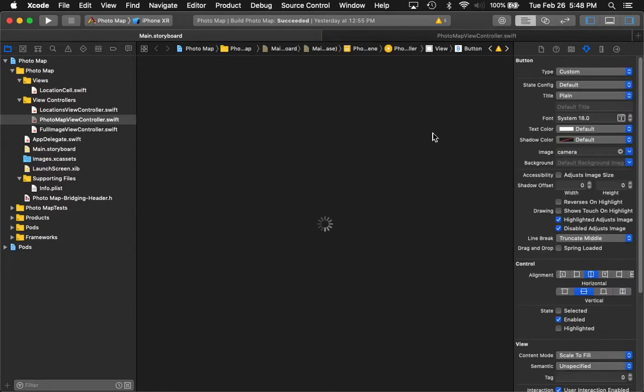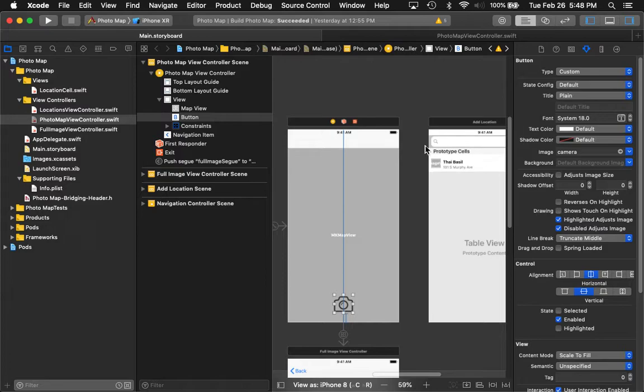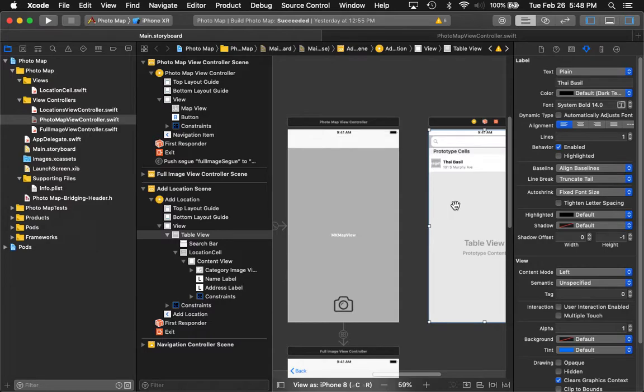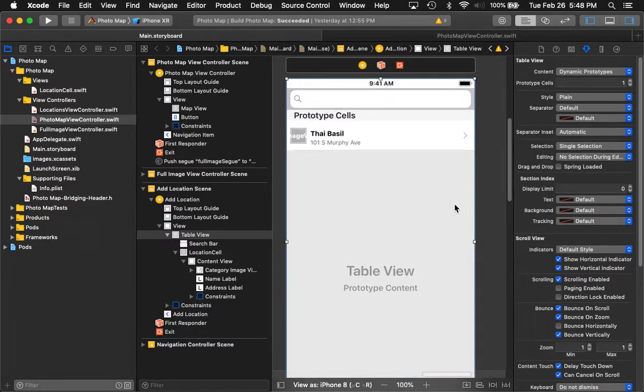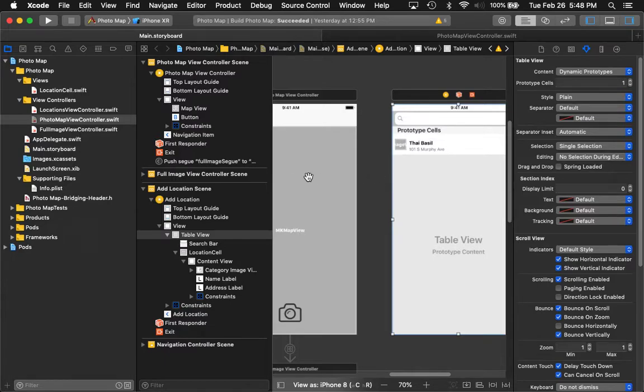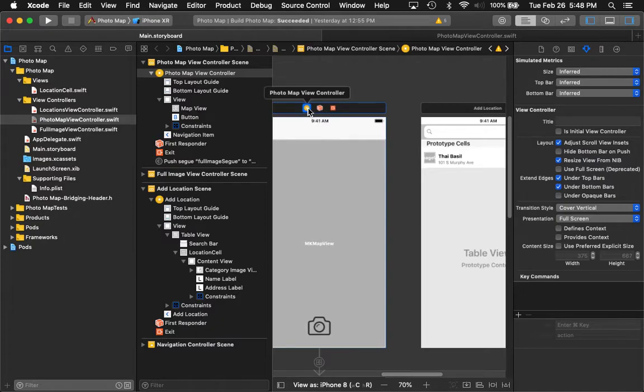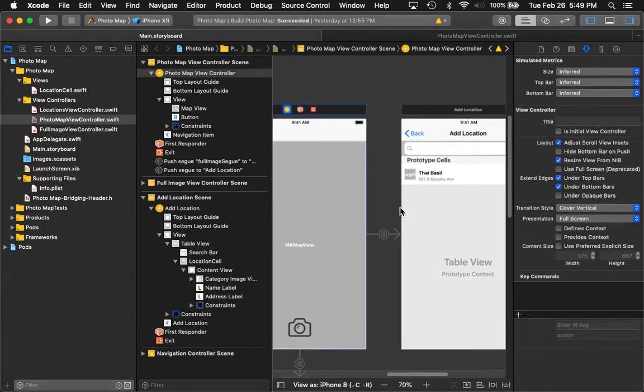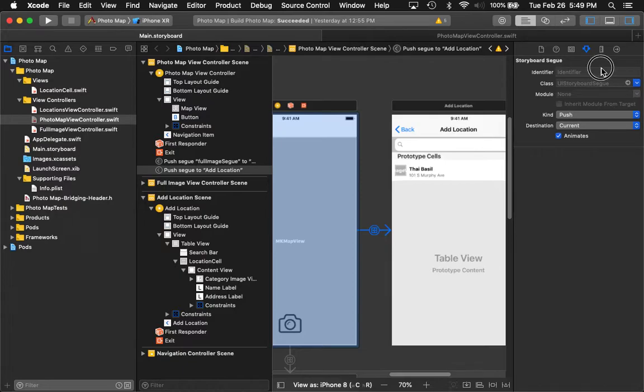All right. Now that we have our connections, we have to know some other things. Every time we take a picture, we want it to present the pictures, and then pick the picture that we want, and then search up the places using the locations view controller. We want to search up the place so that we can tell our application where we took that picture. So in order to do that, what do we need to create between this view controller and this view controller? Let's go ahead and create a manual segue. Drag and drop from the map view controller to the add locations, and put a push segue. There we go. We're going to give it the identifier tag segue.